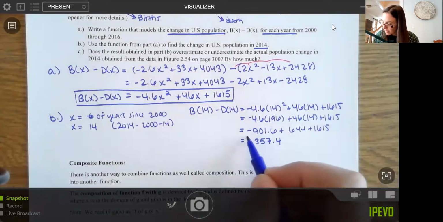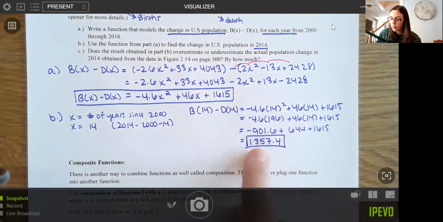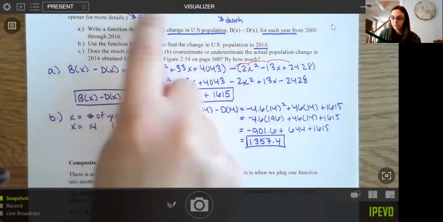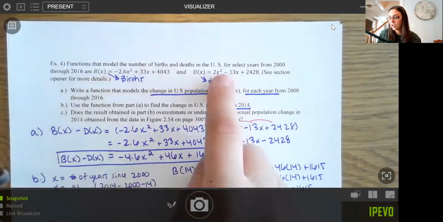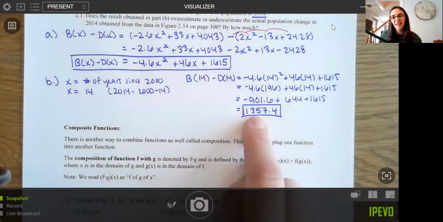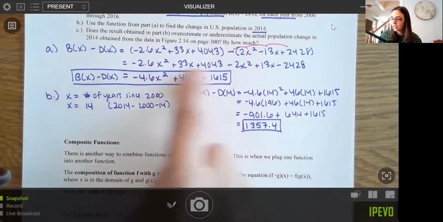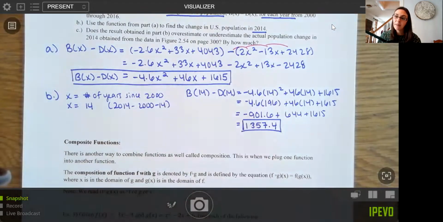So this is our final value there. And again, I encourage you at home to pause the video and actually try the other way as well. So if you plug 14 into just the B function, and then plug 14 into just the D function, and here we're subtracting, so subtract those two numbers, and you should get the same 1357.4. So it's kind of nice because you could do it either way. And it just depends on the information you have. If you have the final function, that's usually easier. But sometimes you don't always have the final function. Maybe you have a graph instead, or maybe you have tables of points or something different. And in which case you can use the individual values to help you find the answer there.